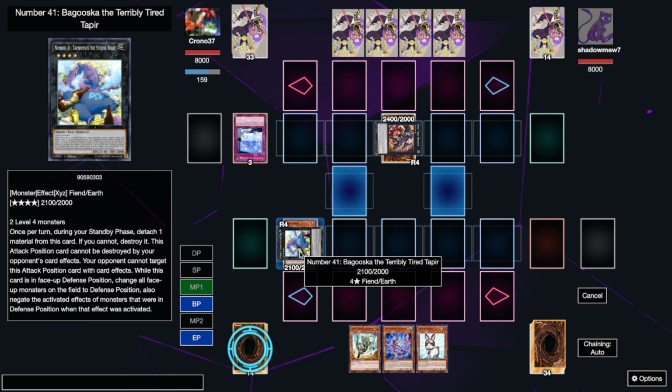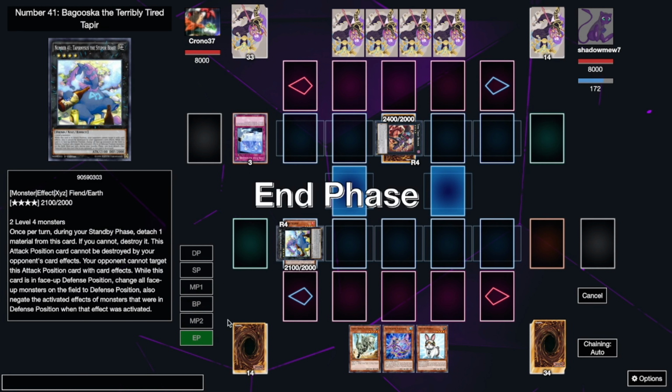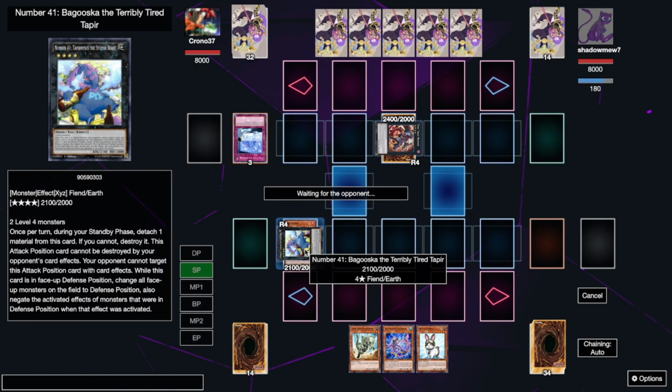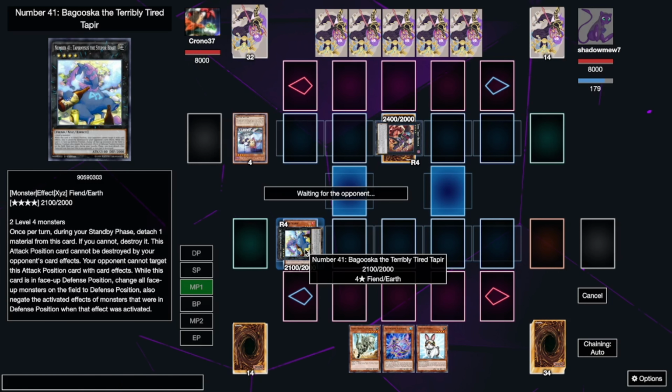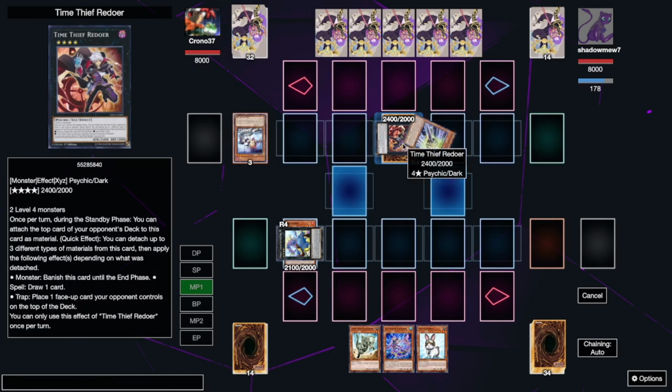Oh, dang it. I can't chain to that. Oh, no. Okay. Your turn. That is indeed a problem. I like that card. I'm still going to use this effect anyways to attempt to attach the top card of your deck, and it doesn't do anything. All right, activate Basal Ship, detaching that to summon the Basal Ship.